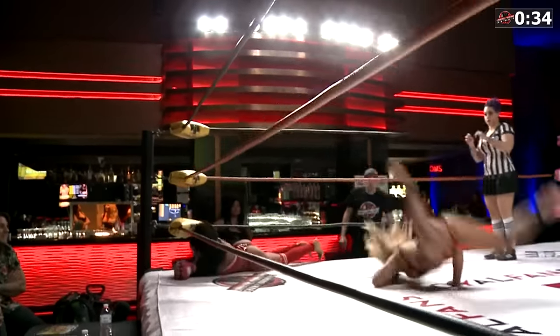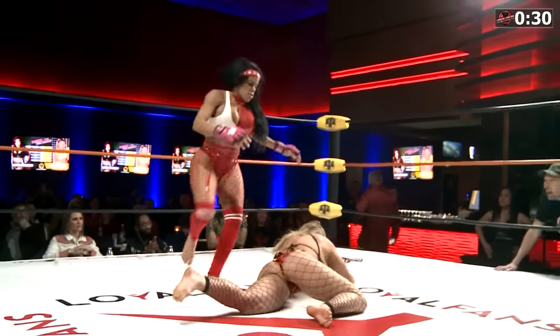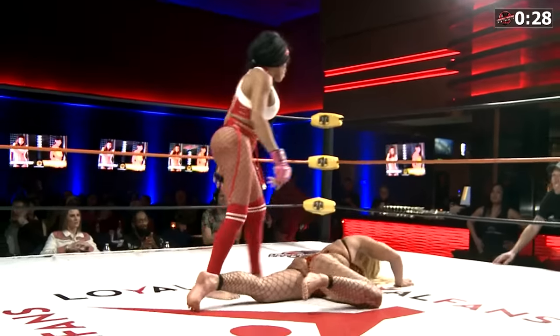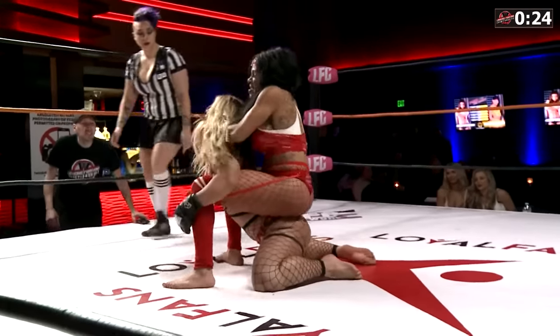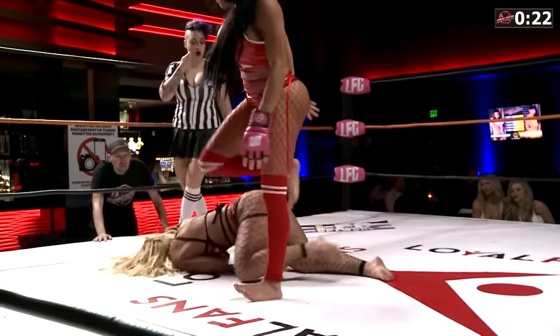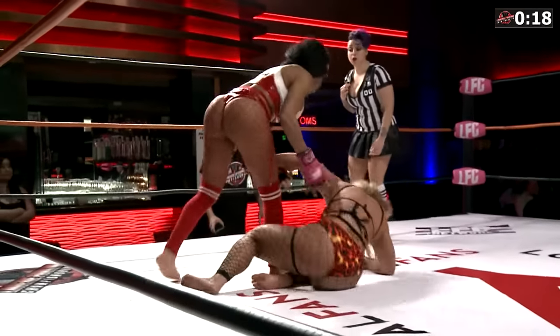Madysin tries to roll, oh! Madysin's rolled position was not where Bathory thought she would be. She should have looked back and checked just to make sure. Yeah. Oh, now she's in danger. Oh, Madysin just cranking on the neck. Get up, 1 minute. Just as Bathory started to gain control of this match.